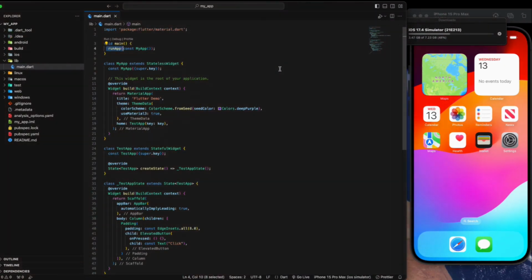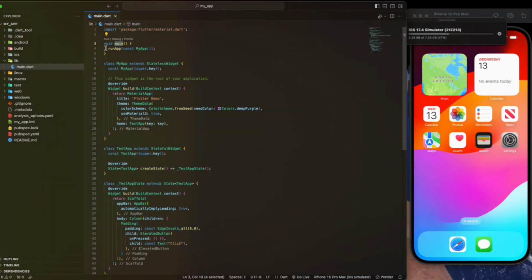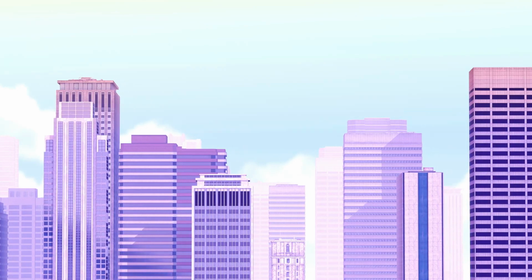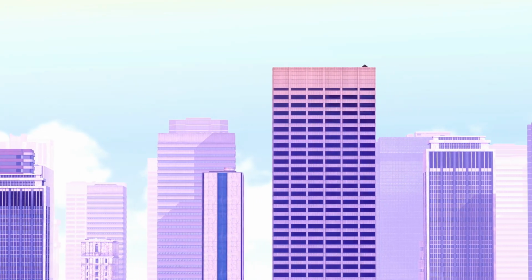Now let's talk about some of the basic widgets in Flutter. The MaterialApp widget is the top-level widget that provides theming and navigation. Below MaterialApp, you might find widgets like Scaffold, which provides a structure for your app with default elements like an app bar and a body. The app bar is a widget that provides a toolbar at the top of the screen. The body is where you place the main content of your app. This could be a list of items, a form, a game board, or anything else your app needs to display.